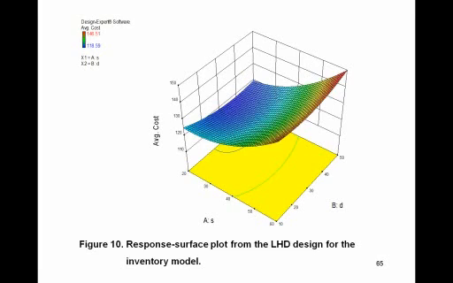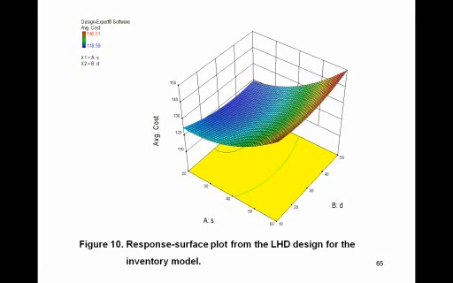Now here is a potential meta model that we could use to predict the response or average cost for other values of little s and little d that we didn't actually simulate. If we had a simulation that was very expensive to run, it would be nice to have this surrogate model that we could use to predict the response for other values of S and D. But before we actually use it, we should really validate it, to determine its general predictive ability rather than just being a good model for the 20 design points that we actually ran the simulation for.